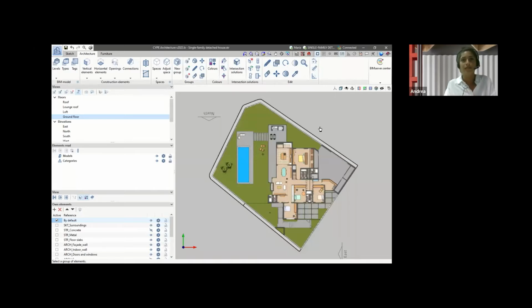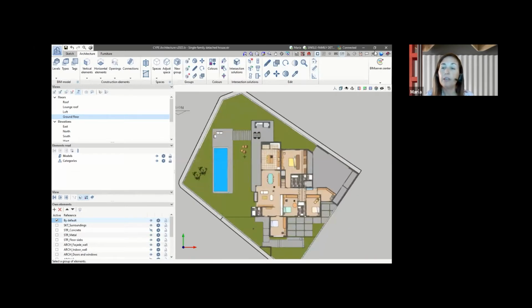Okay, thanks for pointing this out, because I think it's quite important. In this case, CYPE architecture, as you said at the beginning, is focused on the collaborative workflow. And what does it mean?